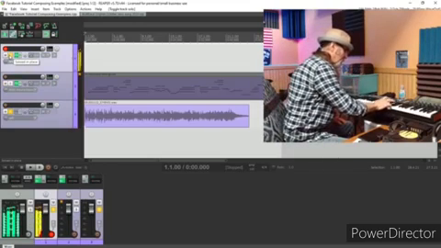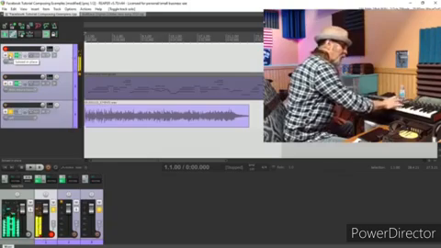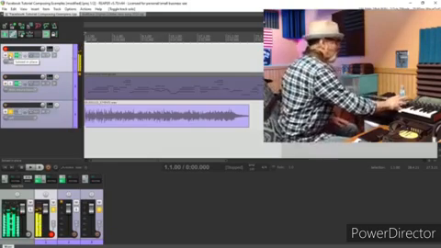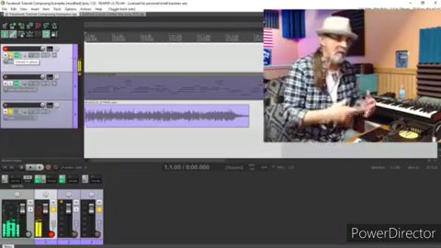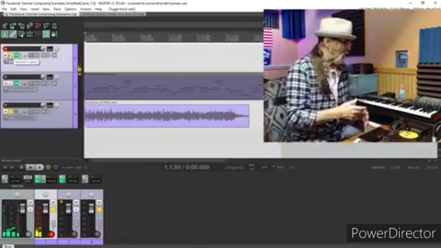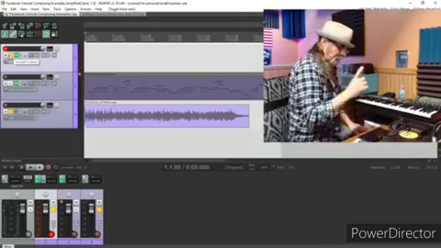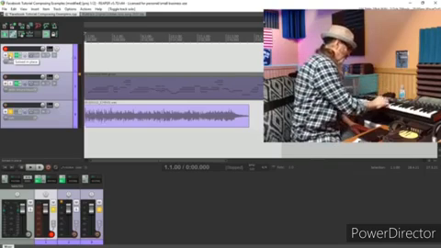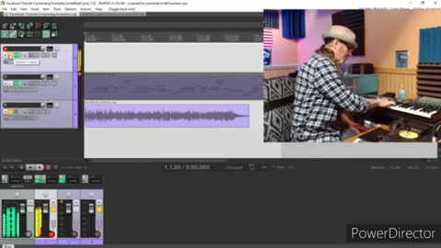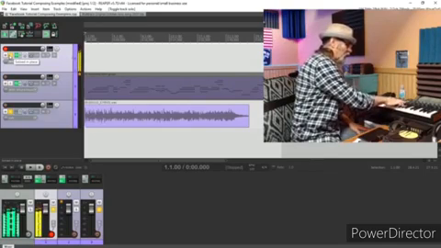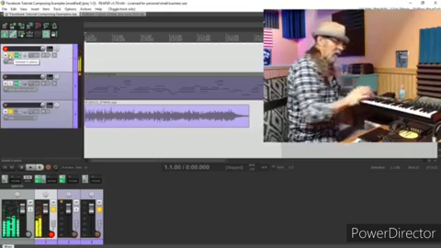A, B, C, D, E, F sharp, G sharp, A. So even though it is true that it's A, B, C, D, E, F, G, A, we're hitting the sharp notes or the black keys on particular notes. Once again, A, B, C sharp, D, E, F sharp, G sharp, A. But don't worry about that.